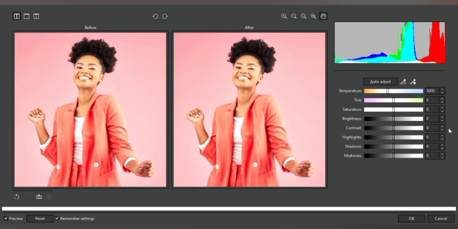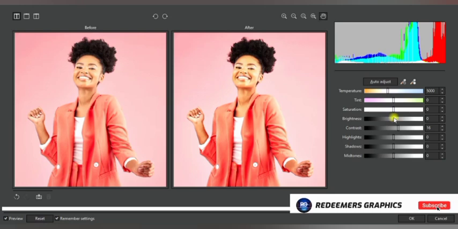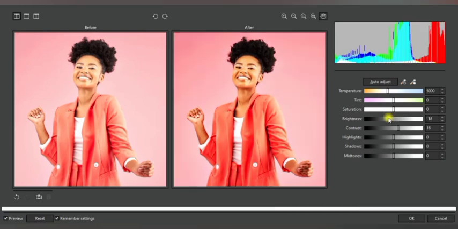So let's play around with this and see how best you can increase and make this image pop. You are going to increase the contrast a bit. Once you increase, the effect is applied to your image. Then we are going to reduce the brightness down a bit. Now I believe you can see the difference so far.